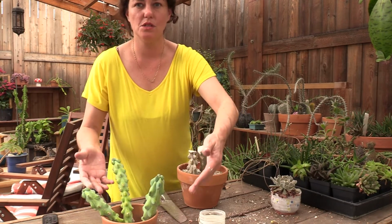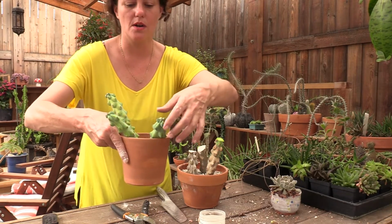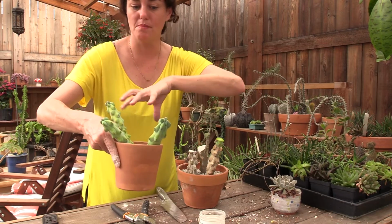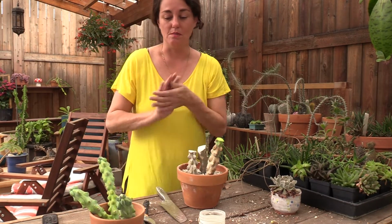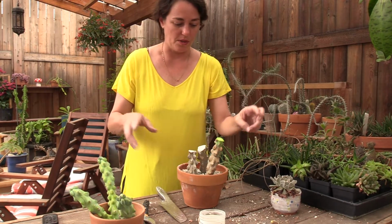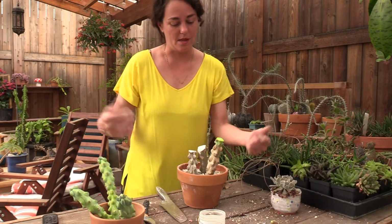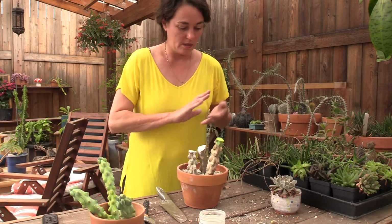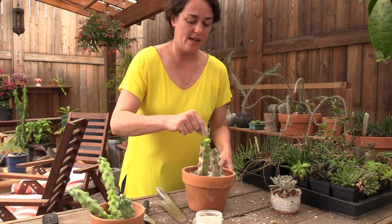Just let it hang out in this jar, or in this pot, or again, you can just lay them in a cardboard box, or shove some paper towels down inside of something. You do want them to eventually be resting until they put roots in the position that you want them to be growing in.